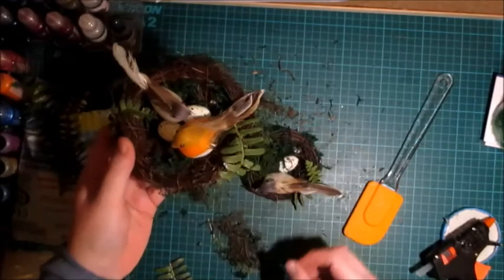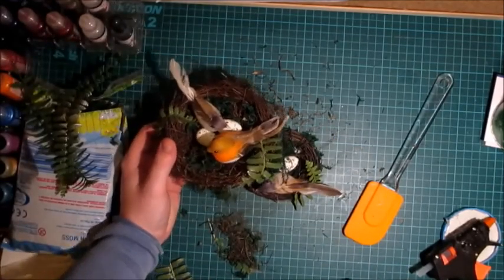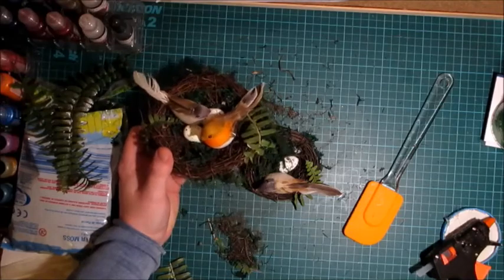But I shall take some pictures of them in the tree, and I shall also take some pictures of them on some candlesticks just to give you another idea. And I hope you find this inspirational in some way. Gives you some ideas of how to decorate for spring.